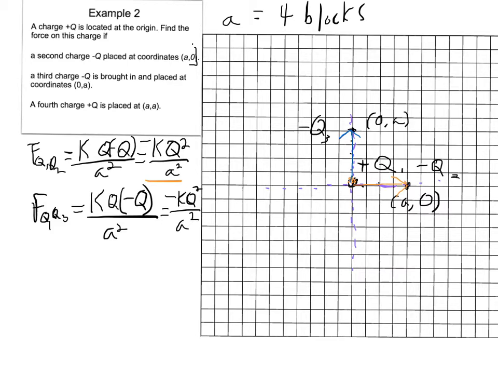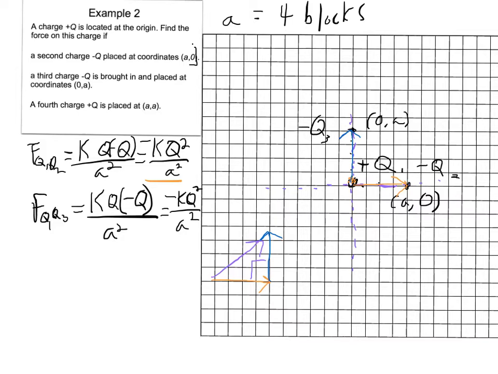If we add those with vector addition, let's call the orange one the first vector, blue one the second vector, our resultant vector, up and to the right. So that's the direction of the force. And then we find the magnitude of the force using the Pythagorean theorem, since these make a right triangle.